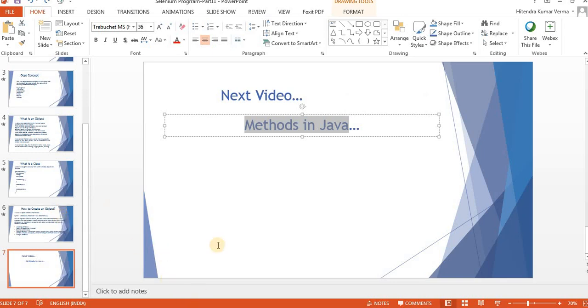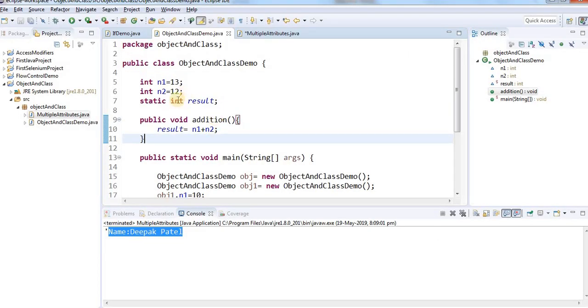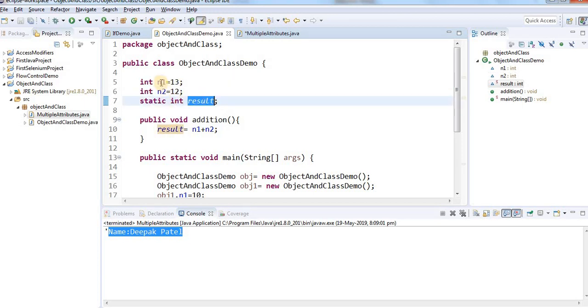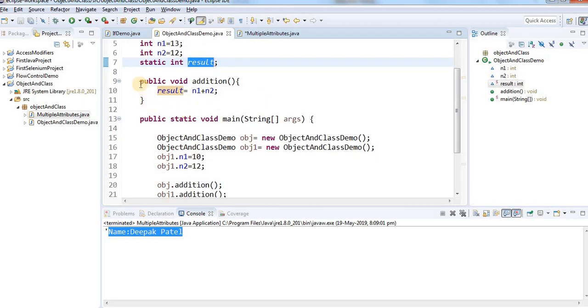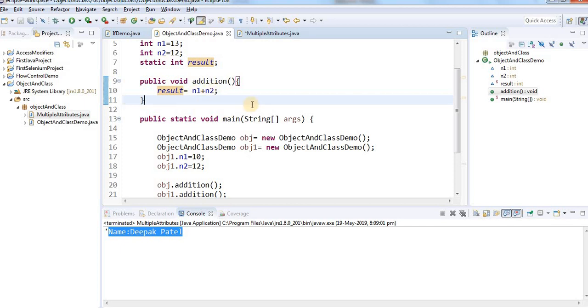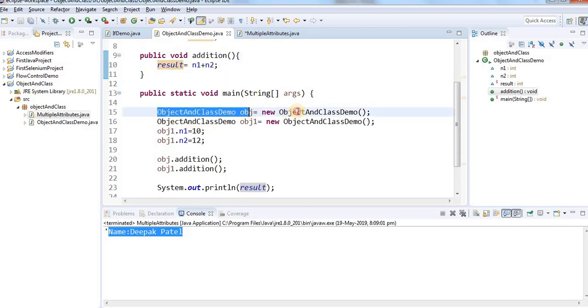Basically what we have done, let me go over this program again. I have created a couple of variables here, and we want the addition of these two numbers and to store it in the result variable. For that I have created one method addition, n1 and n2, and I have created one object using this class, and obj is the reference variable.